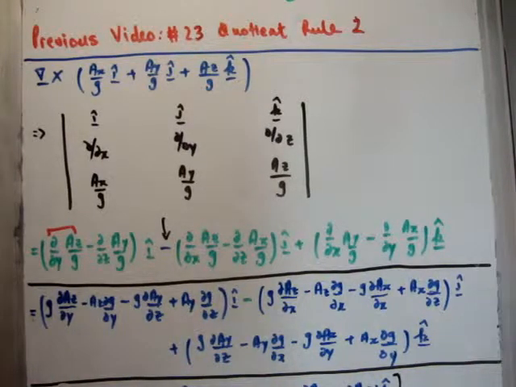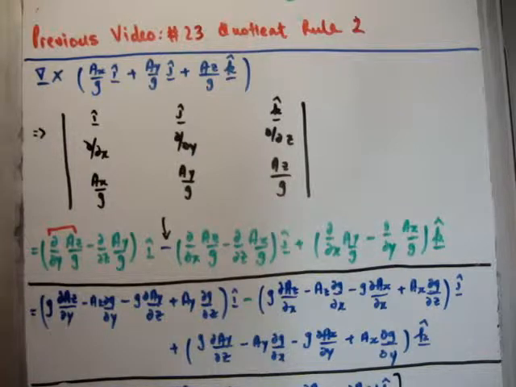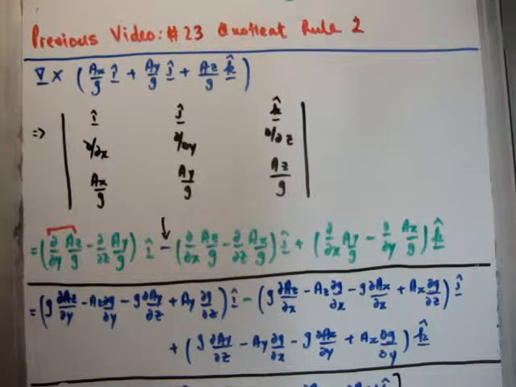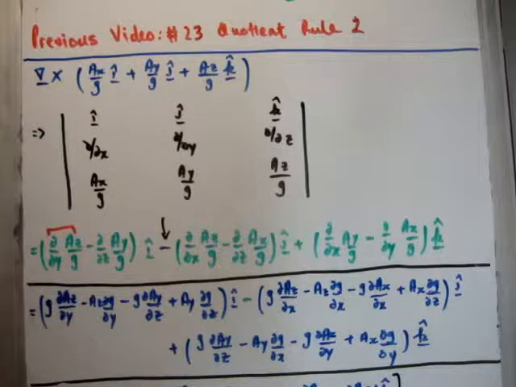Now, in dealing with the product rules, what I would have done is I would have ignored the j hat and k hat components and shown by symmetry that if we solve for i, then we've automatically solved for j and k. But because this is so straightforward and there aren't that many terms, I think it's okay to do it this way.